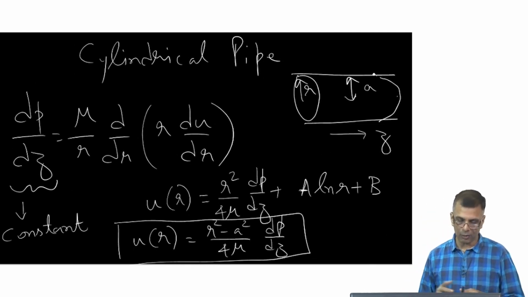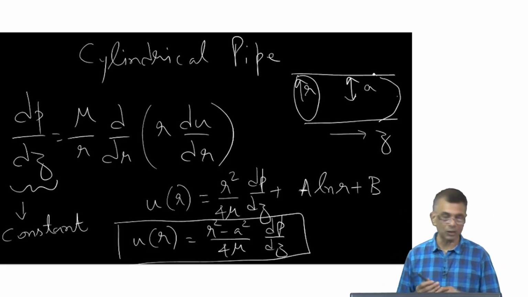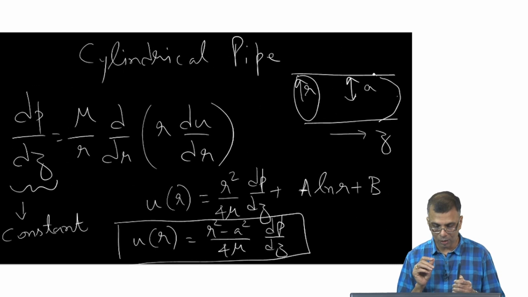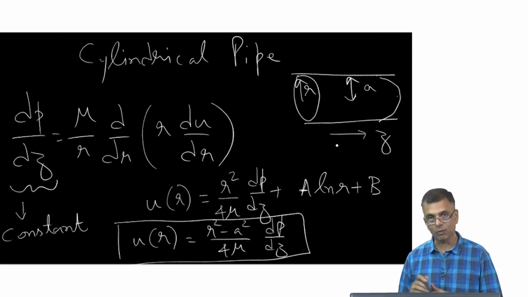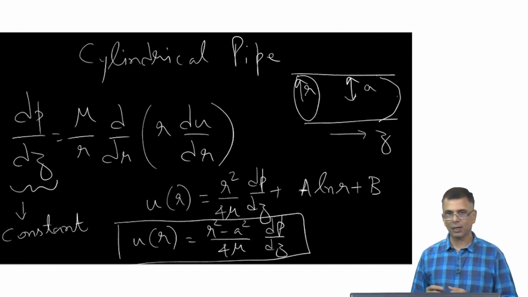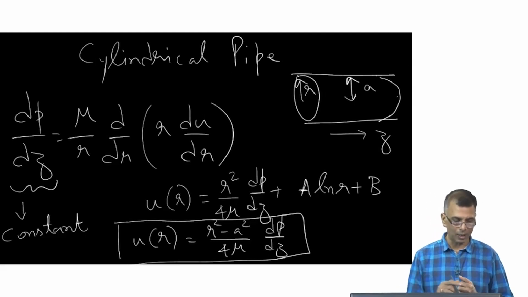I figured I would introduce these things by way of simple examples of solutions to the Navier-Stokes equation. I have not sketched out every single step. I urge you, especially for instance, applying the boundary conditions correctly so that you figure that a and b are both equal to 0. Well, b is not equal to 0. That's how you get the a squared. So I urge you to do those steps. It's useful to demonstrate simple solutions to the Navier-Stokes equation, not merely talk about the equation. It's in that spirit that I said this.